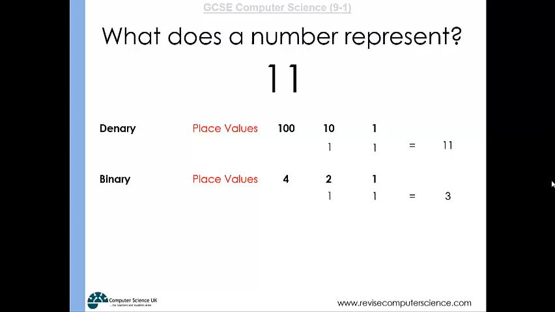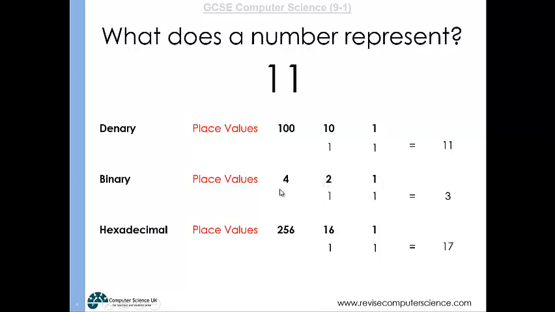Because 11 in a different number system represents a different value. In binary, 11 is one lot of two and one lot of one, which adds together to make 3. And in the hexadecimal number system, 11 actually represents the denary value of 17. In this new number system, the place values from right to left go up from 1 to 16 to 256 and so on. In denary, the right-hand digit is 10 to the power of 0, the next is 10 to the power of 1, then 10 to the power of 2, and so on. In binary it's 2 to the power of 0, then 2 to the power of 1, 2 to the power of 2, and so on. With hexadecimal, it's base 16: 16 to the power of 0 for the first column, 16 to the power of 1 for the next, 16 to the power of 2 for the next, and so forth.